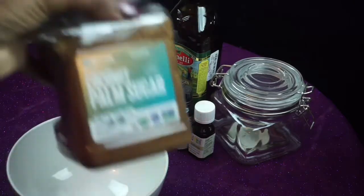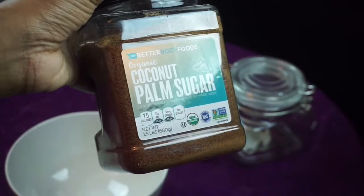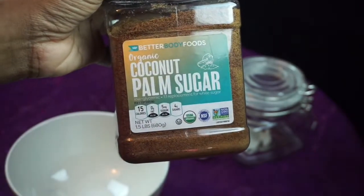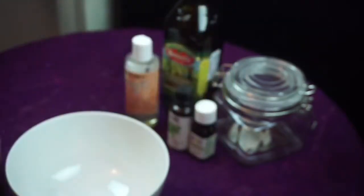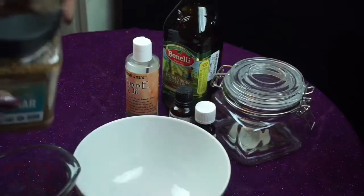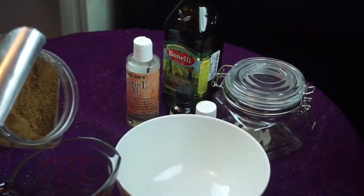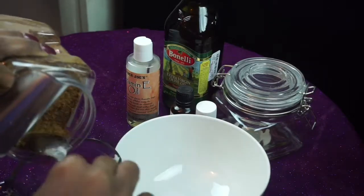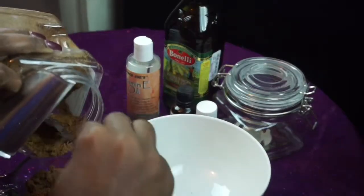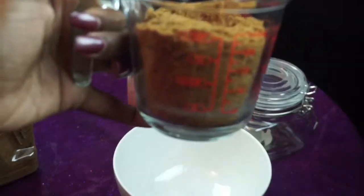I am using the organic coconut palm sugar, and you can find this in your local grocery store. The coconut palm sugar is finer in texture and is more gentle on skin, so it's a light exfoliant. I'm just adding 1 cup to the bowl.